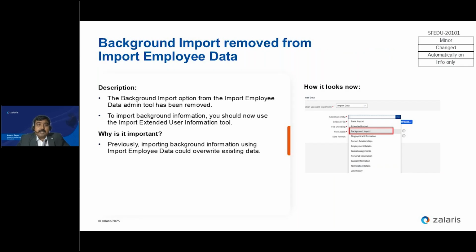Background import was removed because it was causing a lot of overwriting of existing data on the import. This avoids a lot of overwriting of data, so this feature will help us proceed smoothly on the data migration activity. So these are the new features. Update release belongs to Employee Central Core on 1H 2025.